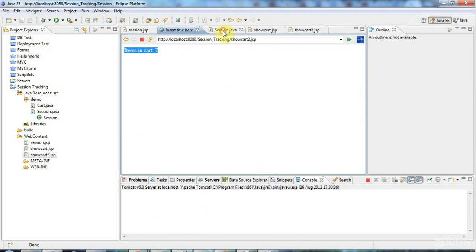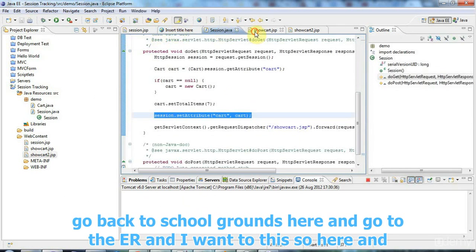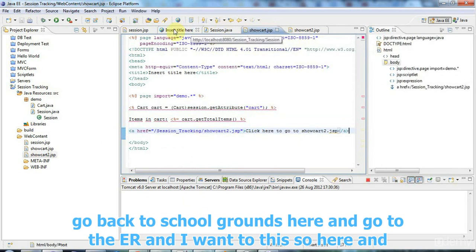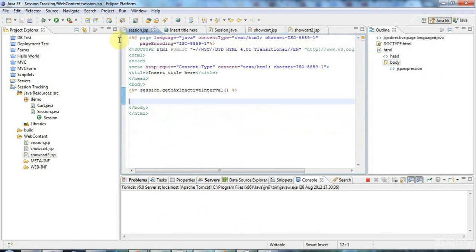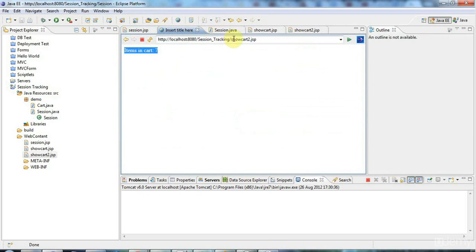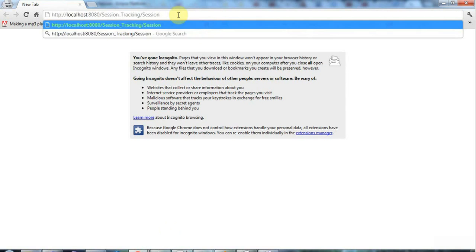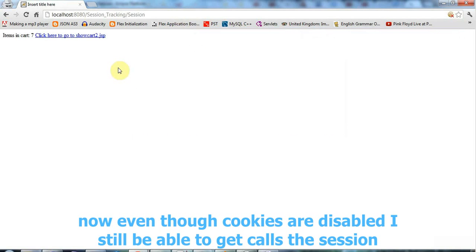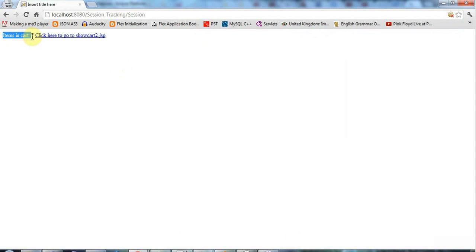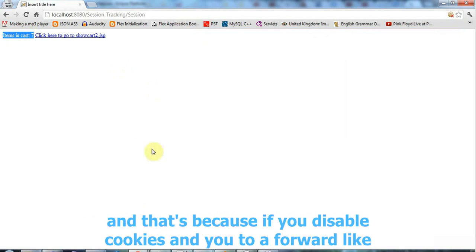And now let's go to the browser here and go to the URL I want. If I go back, there's my servlet, and I just want to go to my servlet in Google Chrome with cookies disabled. So I'm going to paste this in, and now even though cookies are disabled, I've still been able to get the cart object out of the session.